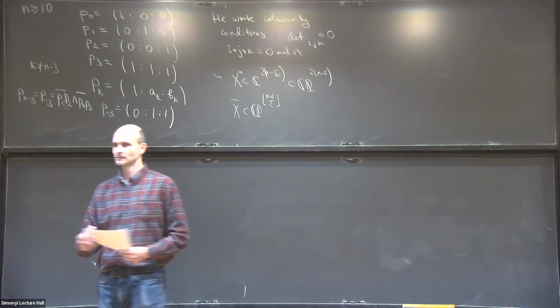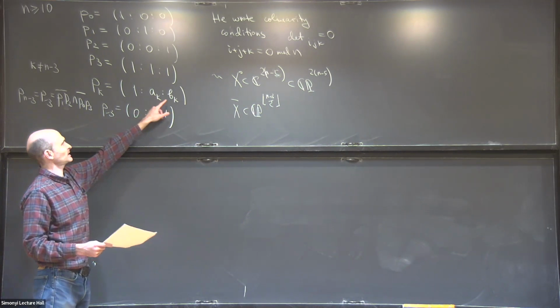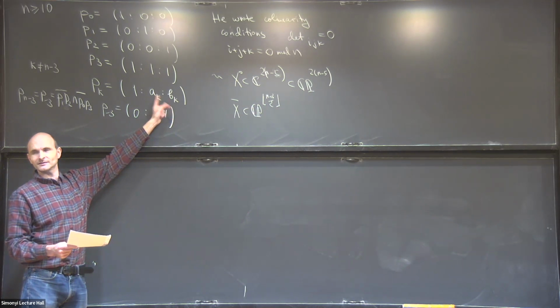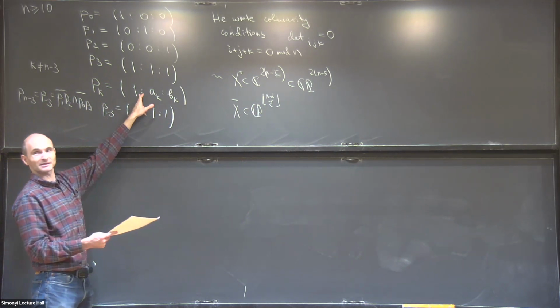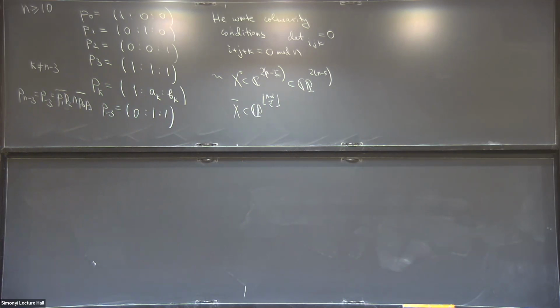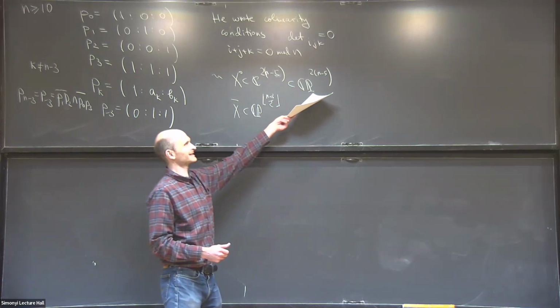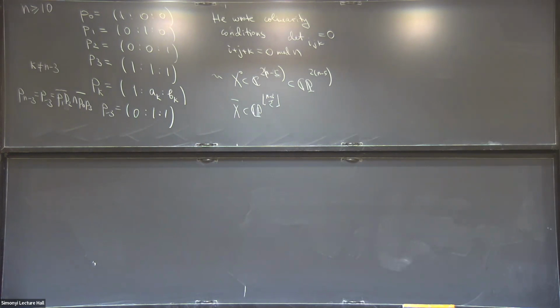Where do I get the 2n minus 5? You see just over here, right? How many A's and K's are there? There's n. So there are 5 points accounted for, and there's n minus 5 afterwards. But then you linearly project? No, not linear projection, but when you write some of those determinants, you're going to get some linear relations on A's and B's. So technically it sits inside here, but it sits in a linear subspace of it. So he got rid of basically all the linear terms, and then he got that.